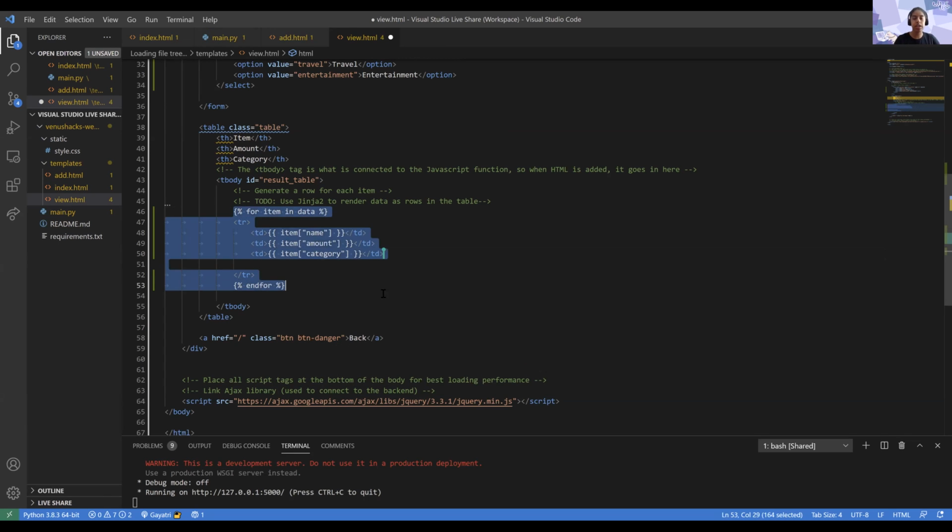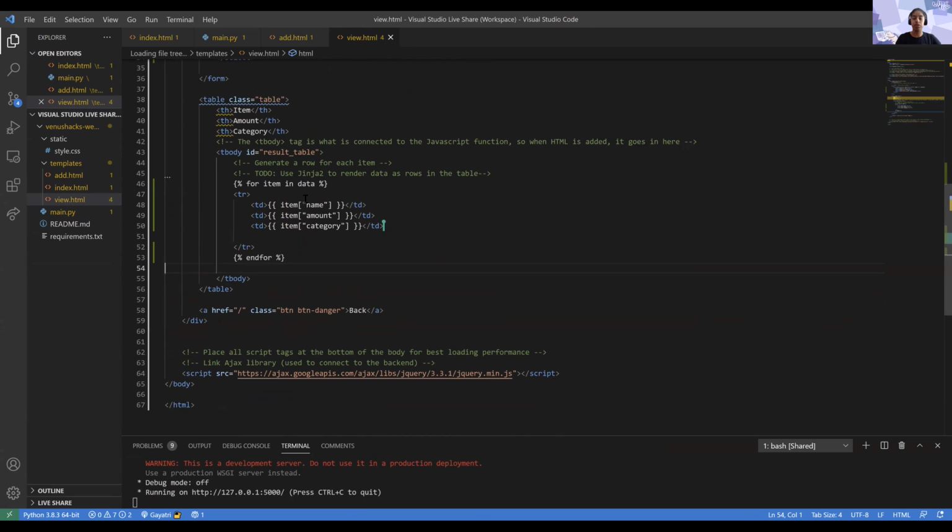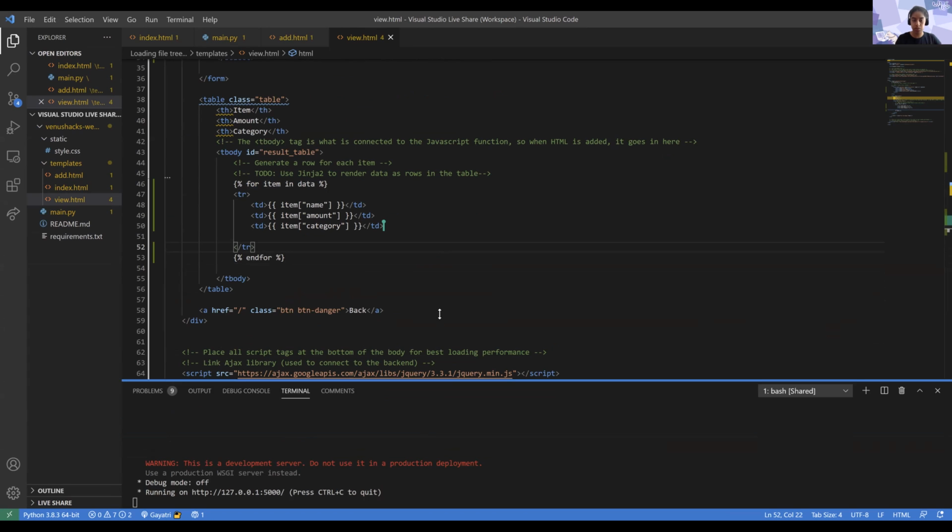And the reason why I couldn't show you how it worked earlier was because even though we're sending all the data in the back end, it needs to basically reformat in the front end for it to work using Jinja. So this is like Python for HTML. It needs to be able to parse that data in order for it to work. So now I can rerun the server and we can see how it looks.